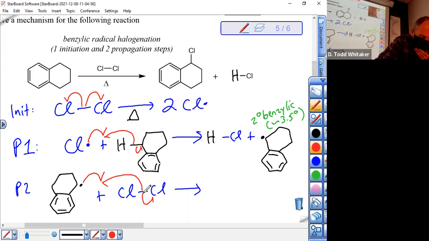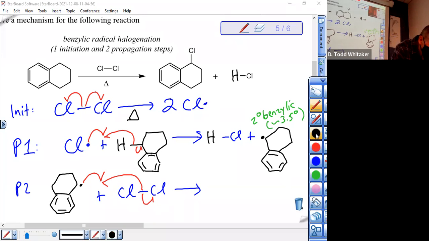I see some students, they start one of the hooks for some reason. It's a consistent thing. I see 3 or 4 students every semester. They start one of these hooks at an atom. Guys, we don't start hooks at atoms ever. We start them at lone pairs or bonds. That's the only 2 places to start an arrow or a hook, at a lone pair or a bond. And they end, hooks can end together, which means make a bond, or they can end on an atom, which means make a radical.